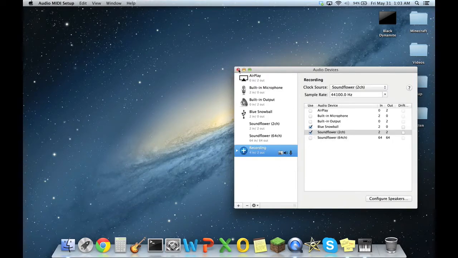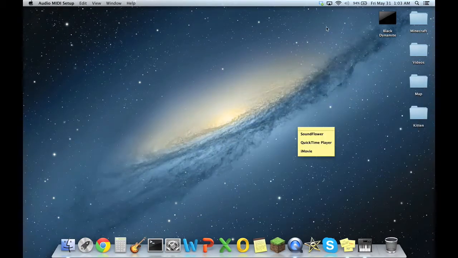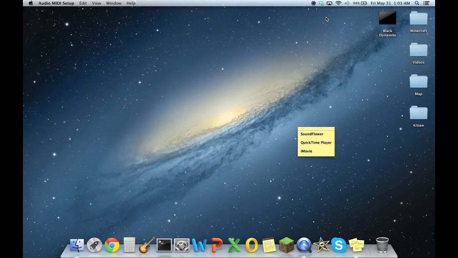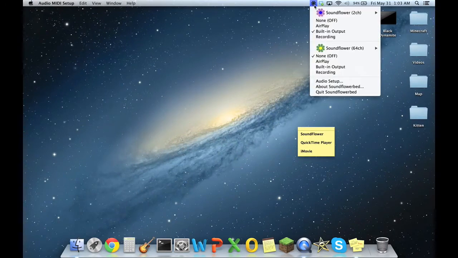So we've got that set up. Now we're going to go back into Soundflowerbed. Let's go ahead and close out of this. Quit that. Go back into Soundflowerbed. Click on our nice little flower icon up here. And then we are going to click our built-in output right here. That selects where all the sound is going, and the built-in output currently is outputting to my headphones because that's obviously what the laptop's built to do when I have headphones plugged into it. If I didn't have headphones plugged in, it would go straight to my speakers. So in order to hear while you're recording, you want to make sure that this is checked.